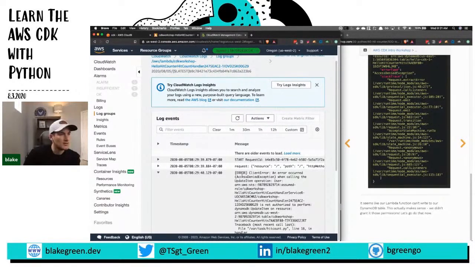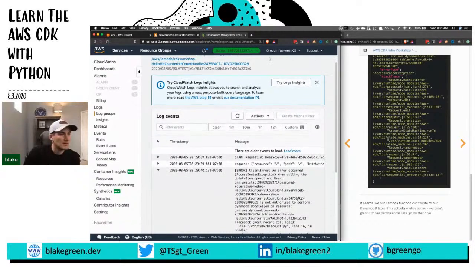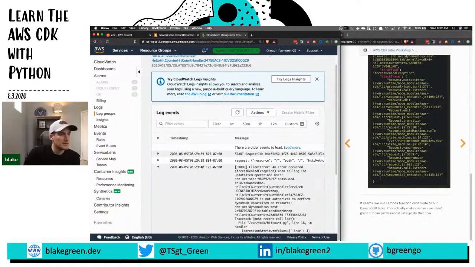An error occurred: access denied exception when calling the update item operation. It gives us the ARN of the Lambda function, which is not authorized to perform DynamoDB update on the resource.